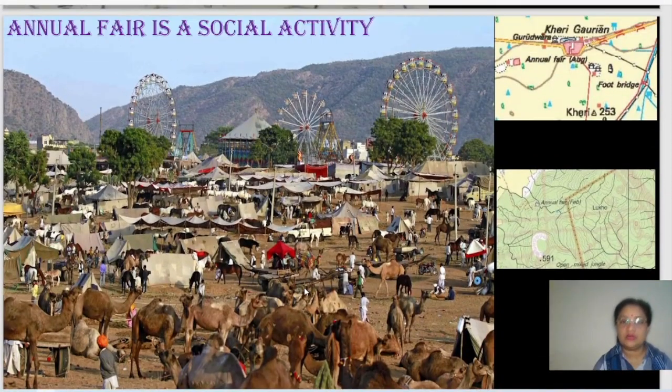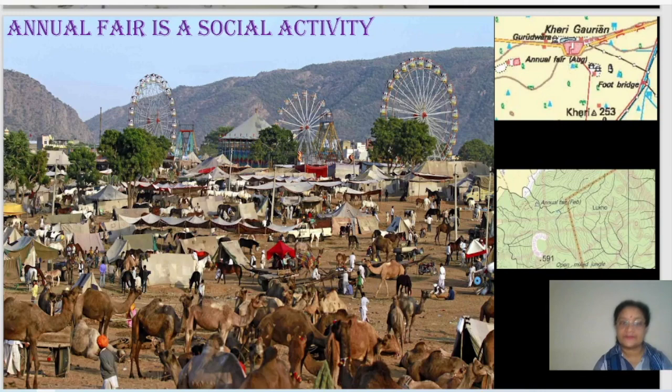Now something again which is important for you, annual fair. At several places in the topo sheet you will find this type of thing written there, annual fair. In bracket maybe it is mentioned any month or just the annual fair, right? So what is it actually? Annual fair is just like a small mela, right? And whenever the month is mentioned, that means it is during that month. Annual fair is always there in the month of August at this particular place. Clear now?